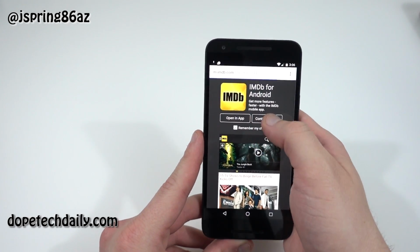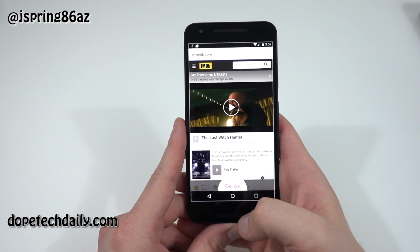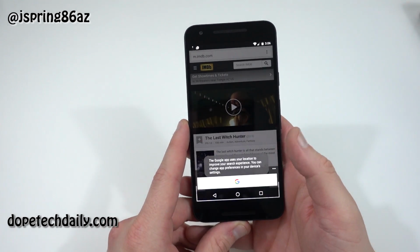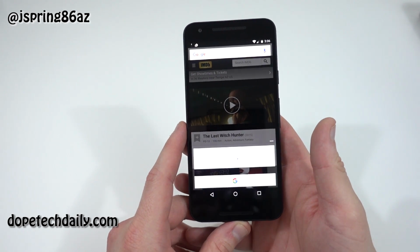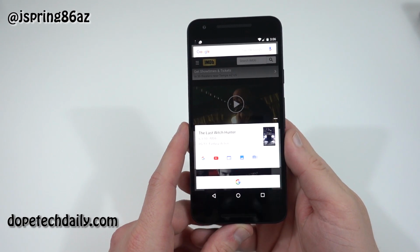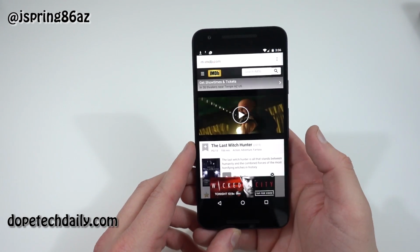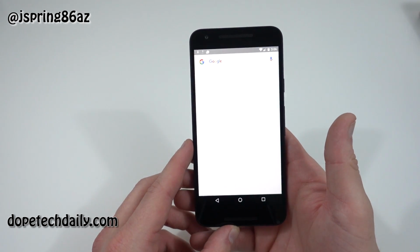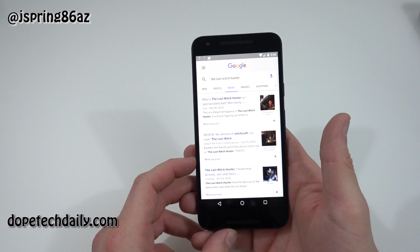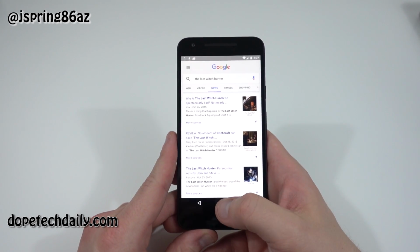First of all, we're going to get some ads. I'm going to continue to the site. I'll hold down the key here and see if we can get some information. Want help with the screen, we've got to turn it on. So we turn it on and let's see what it finds for us. Yeah, so you can see there, we can see the trailer on YouTube. We can get news, we can get images. So we can go to news and then it'll give us some information, some news about the movie. You can get some other articles if you want to read some other articles, etc. So Google Now on Tap is one of the big features in Marshmallow. One of the most useful things, I think.